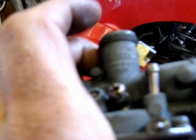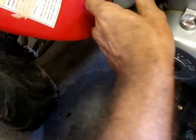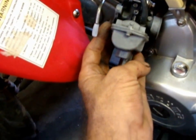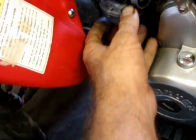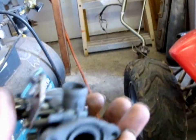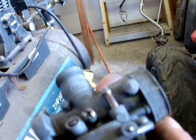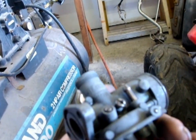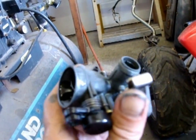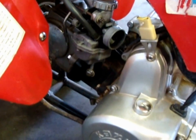I didn't like this Chinese carb, which actually turns out it is a Keihin — I'll be damned. So I put in a real Keihin; that one came off of a 250 Super Dream. I just figured I'd show you, you can do stuff like that. I thought this was a Chinese carb — I guess I didn't even know they used that. I thought it was one of the old Chinese knockoff clone pieces of shit, but I put on a real Keihin just for grins and giggles.